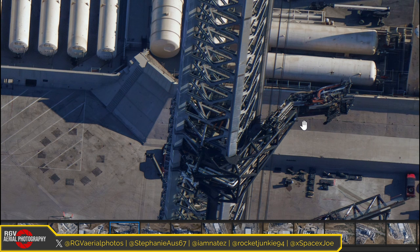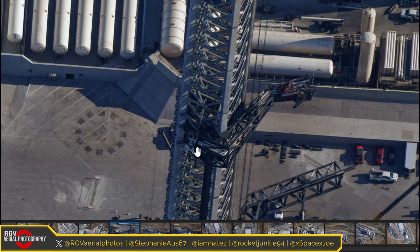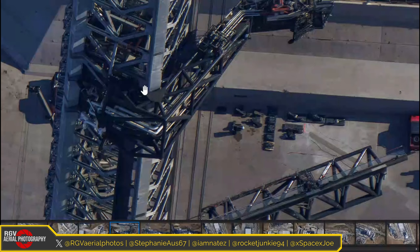And I think it was Ryan Hansen who mentioned the other day that they do want to possibly be careful about how fast they retract this arm. Because if you retract it too fast, you might start getting warping of sections in the middle of the tower. And I know this is going to sound crazy, but you also need to make sure the arm doesn't just snap off the tower if it moves too fast. I think that is a genuine concern as well.